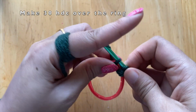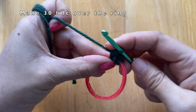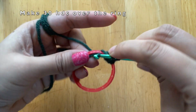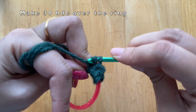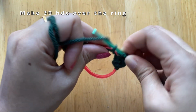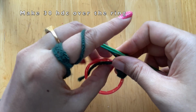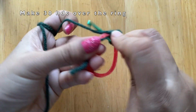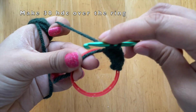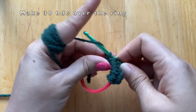While making the half double crochets, make sure to include the tail yarn also, so that we are hiding it along with the ring while we are making the half double crochets. So here we're going to make a total of 30 half double crochets. You can make less or more, just make sure that it is an even number and you are able to cover the entire ring with the half double crochets.